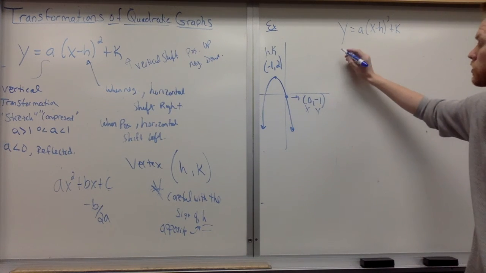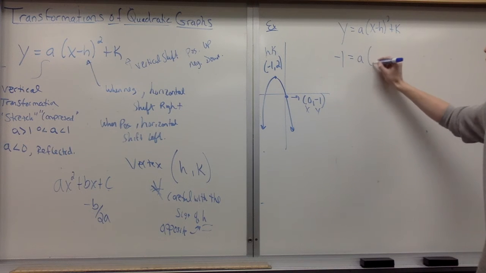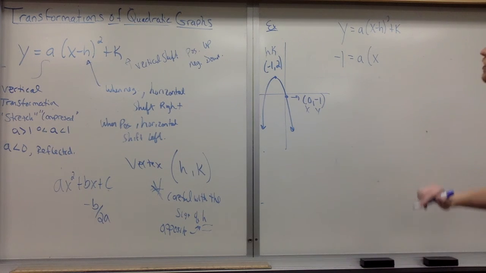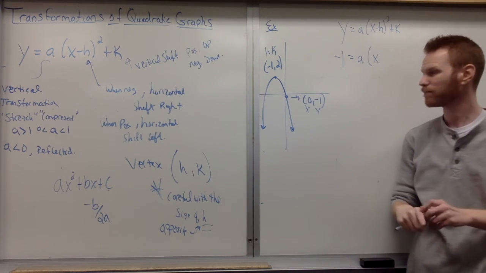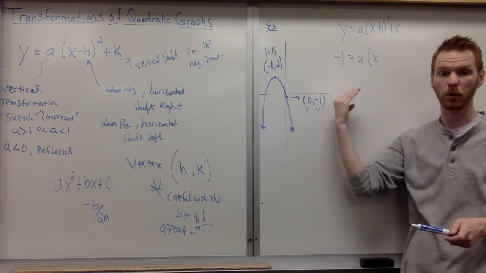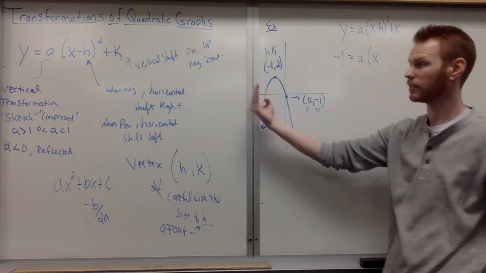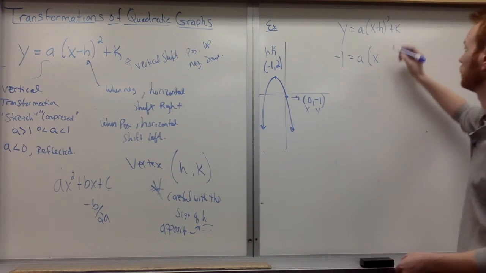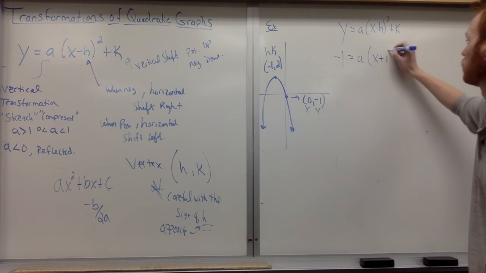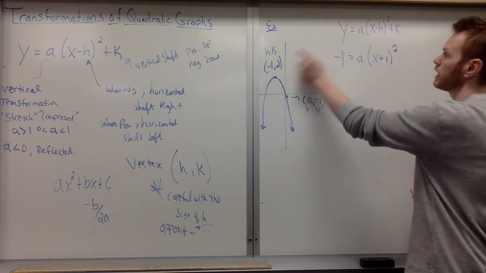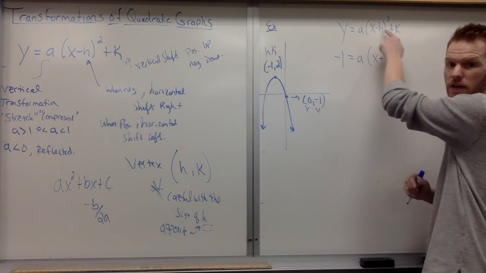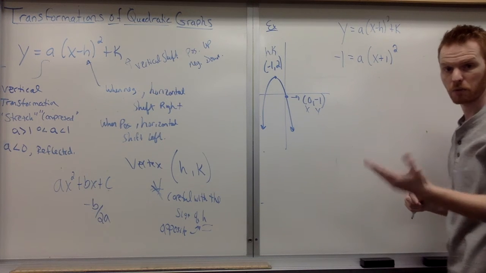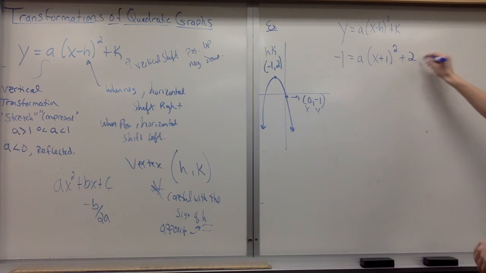I'm going to go ahead and substitute. I get -1 equals a, then x. Now, we got to be careful here. This parabola went to the left 1, right? If I'm going to the left 1, that has to be a positive, huh? Be a +1. Now, if I plug -1 into here, can you guys see you're subtracting a negative, which is positive? Another way to confirm that. And then +2.